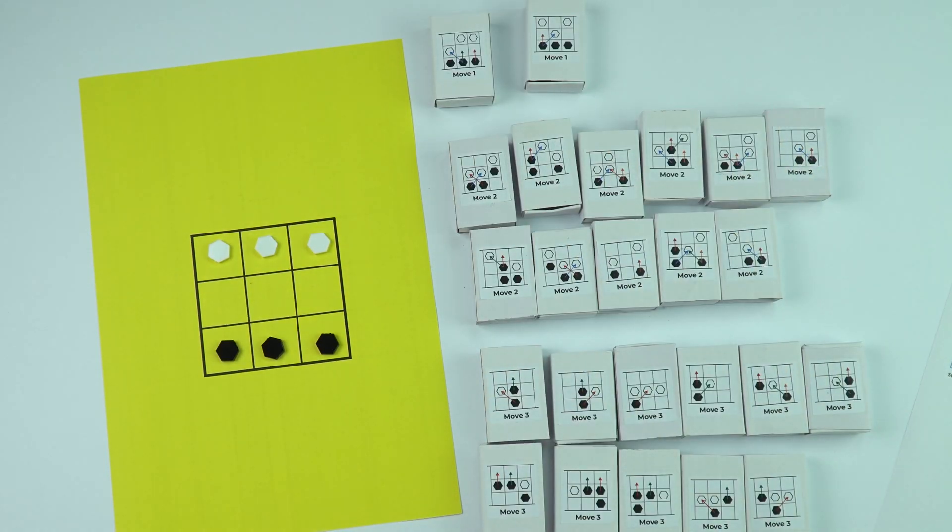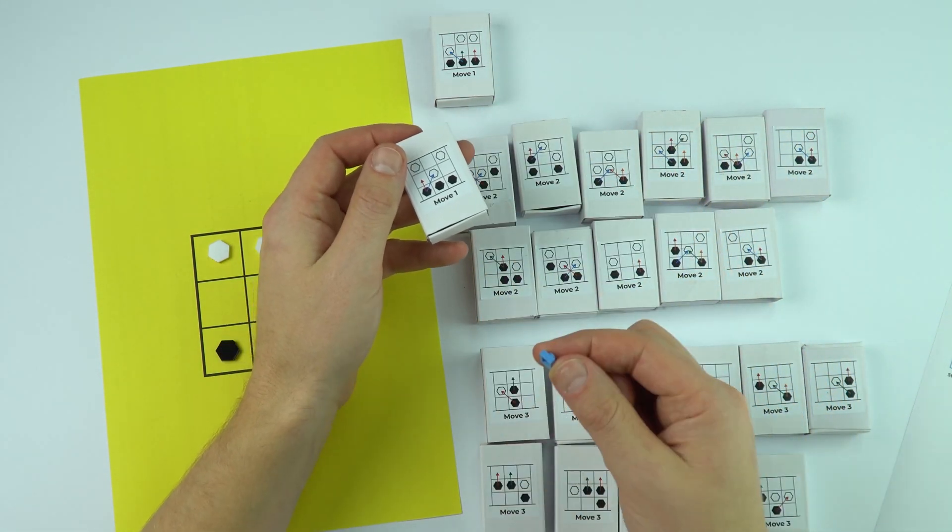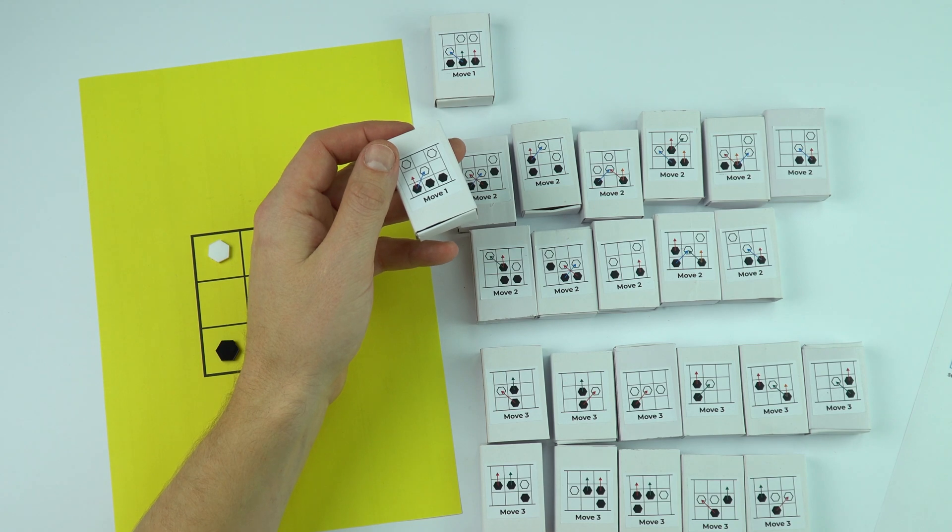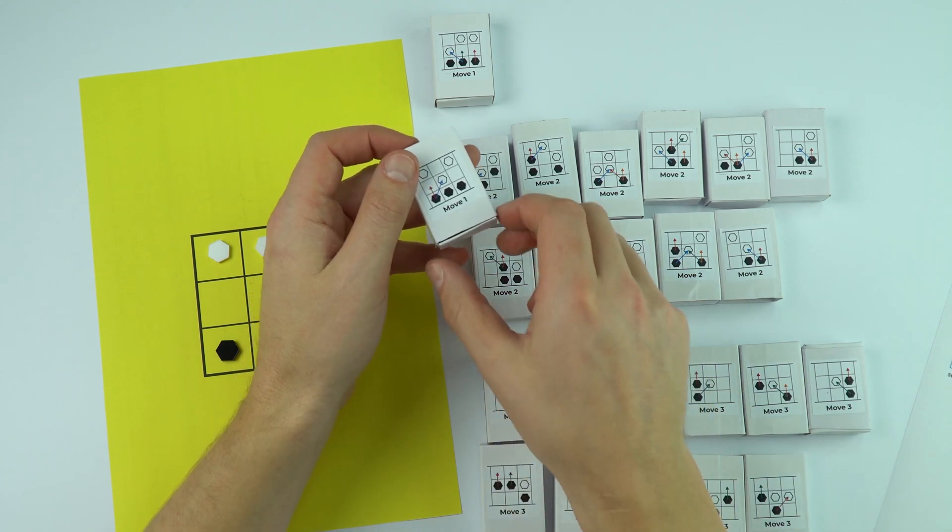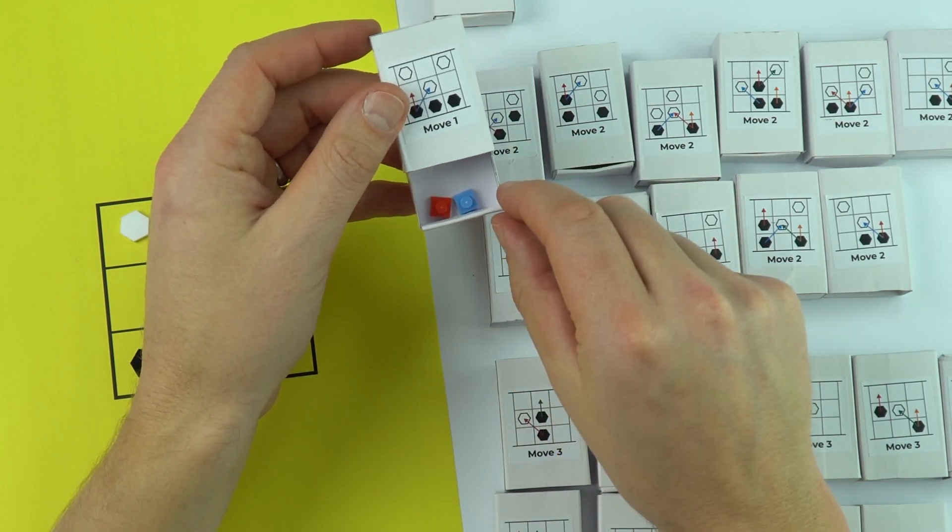Red, blue, green, and orange. Inside each of these boxes I have some tokens. I've just used some small pieces of Lego, but you could use counters. Depending on the arrows, I've got some of these tokens inside.